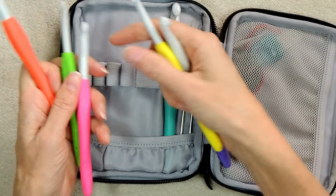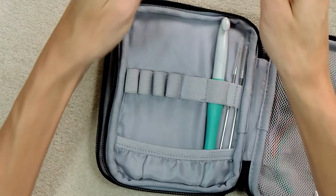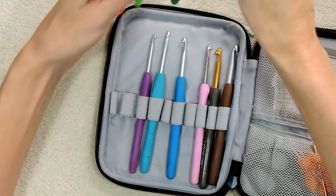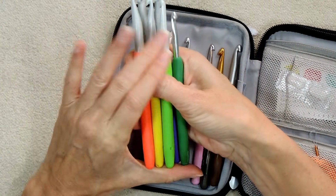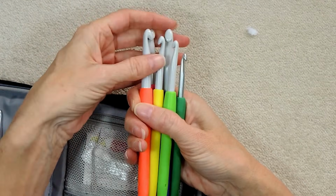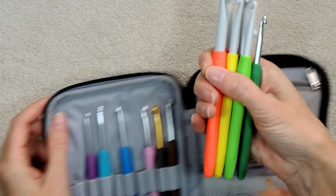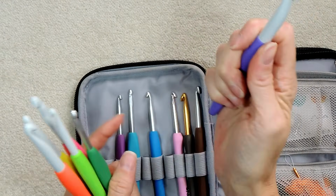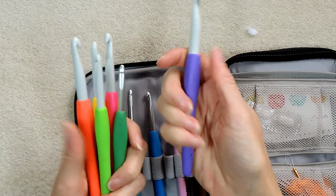So I have all the Clovers. Where's my 6.5? So the plastic ones, the super lightweight, they're also a bigger size. Let me show you with the Clover. So that is the size. You can see how much taller they are than the regular hooks, which I really like because when you're working on a bigger project, bigger yarn, it's nice to have a handle that's not stuck inside your hand. It goes over the edge. So I really, really like those.